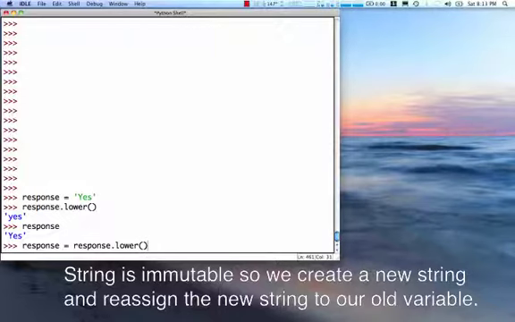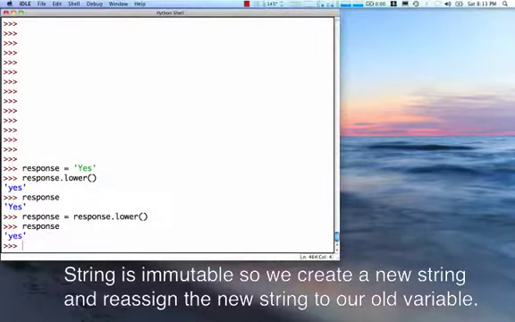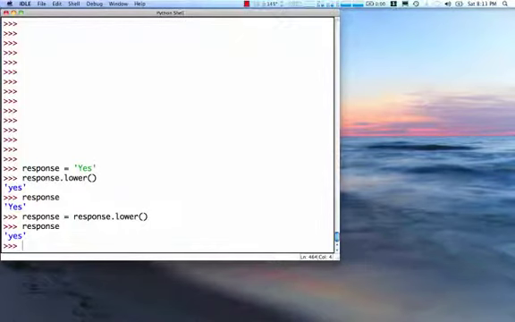So response used to have capital YES. Now we're giving it an entirely new value, and it is now lowercase. So this is how we can do it even though strings are immutable. Notice we didn't change response, we didn't change the capital Y to a lowercase y. What we did was create an entirely new string, which is all made up of all lowercase letters, and assigned that to response.